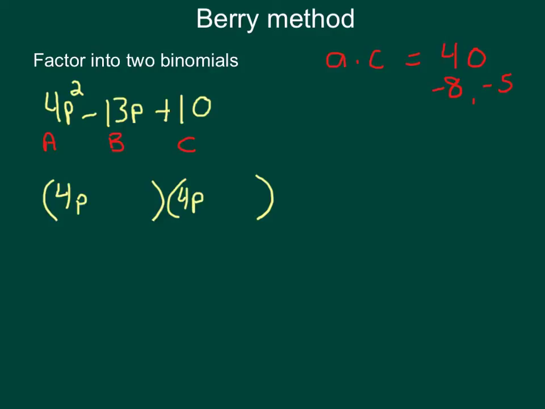Now, we know inherently that this is wrong, because 4P times 4P would give us 16P squared. And we're looking for something with 4P squared. So that's why it's a little bit odd, because we know automatically that that's the wrong one. But it's just a step in the process. Okay, so I put 4P into both of them. And the reason why I put 4P, it's whatever this first term is right here. So 4P into both of them.